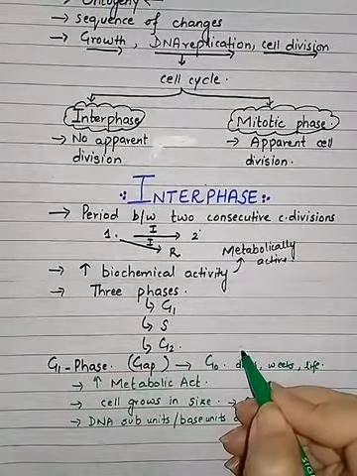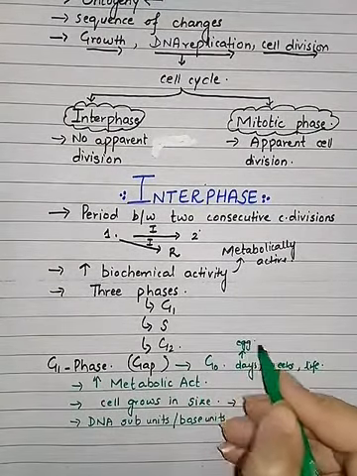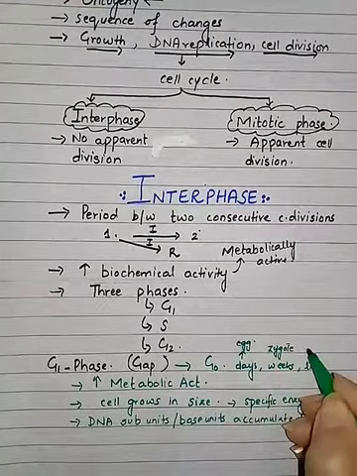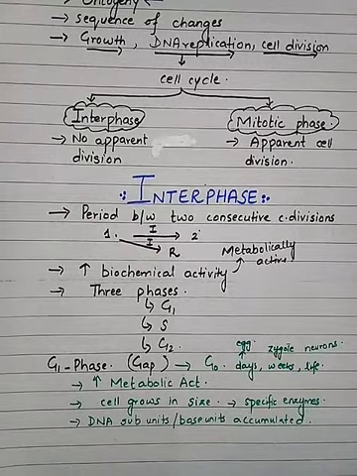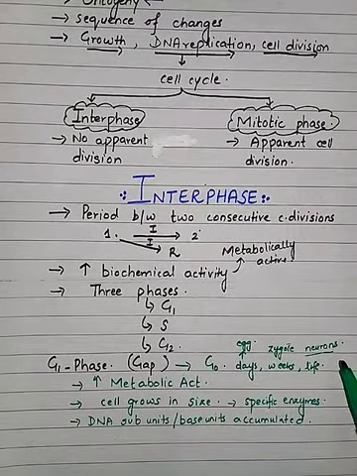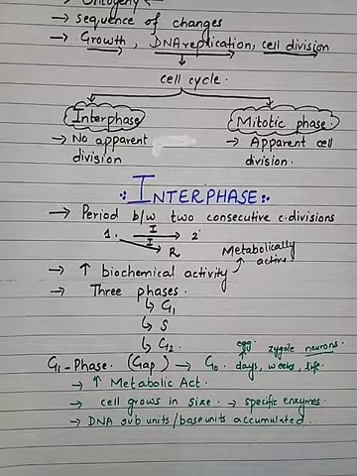For example, when it will go to the resting phase for some days, the example is the eggs, the female gametes. For weeks, it can be zygote. And for the whole life, the neurons or the nerve cells. The nerve cells are actually the cells of the nervous system, the basic unit of the nervous system, and also the cells of the eye lens. Once their division is completed, they have reached their specific particular number, they do not grow any further. Okay, their number is fixed for the whole life of an organism. They do not proliferate, they do not grow further. After that G1 phase, the next phase we have is the S phase.